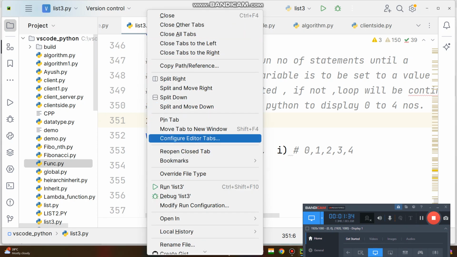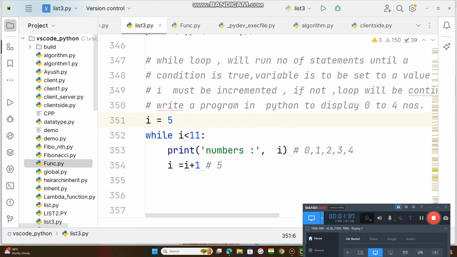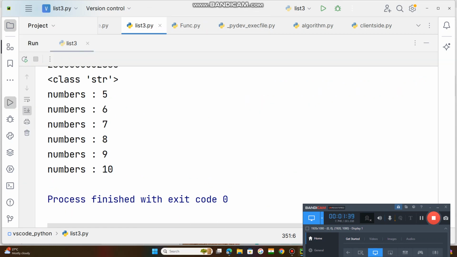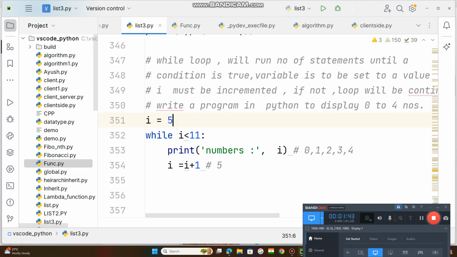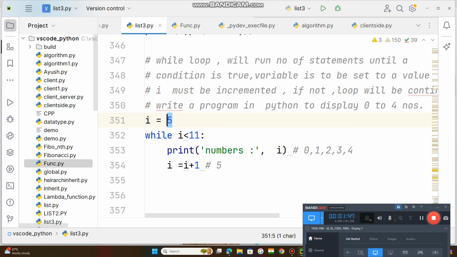Whenever I run this code, I will get 5 to 10 printed. So whatever numbers you want, you can try from this number, 5 to 10.